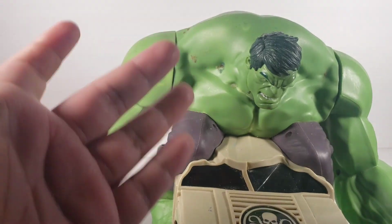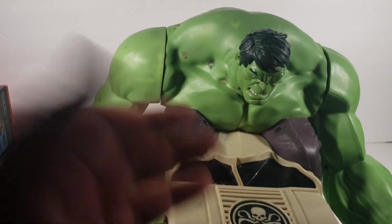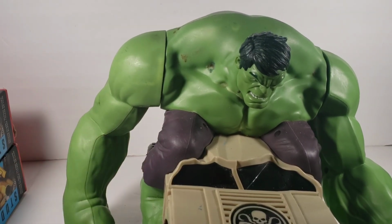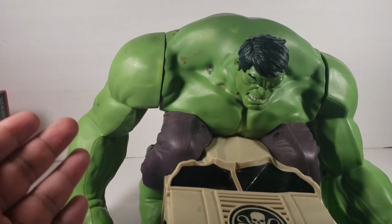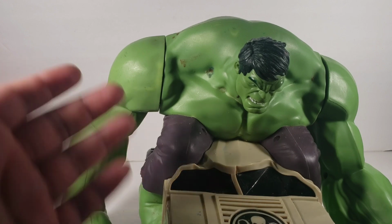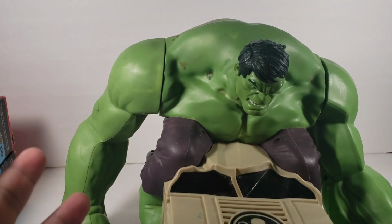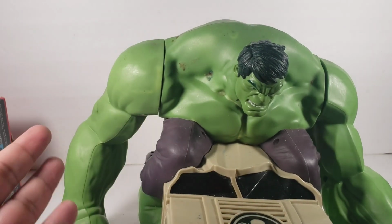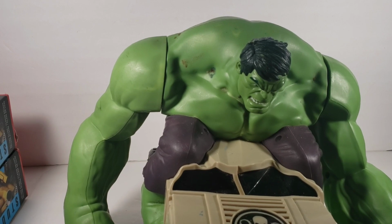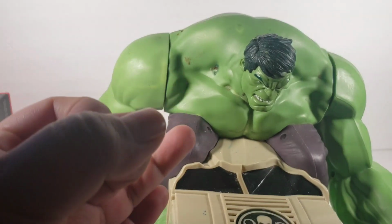If you're a reseller, hope you find a lot of little items like this, or a lot of good luck in the flea market finding stuff. And if you're a collector, hope you find little deals like this too, because you cannot go wrong, you know, getting this for $2, cleaning it and putting it on display, boom, there we go, for your kid for $2, man. $2 compared to buying a new one for 40, 45 bucks in the store. You cannot go wrong.